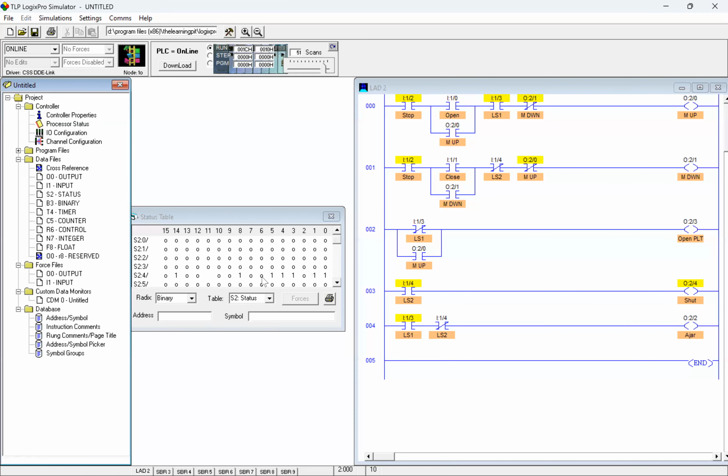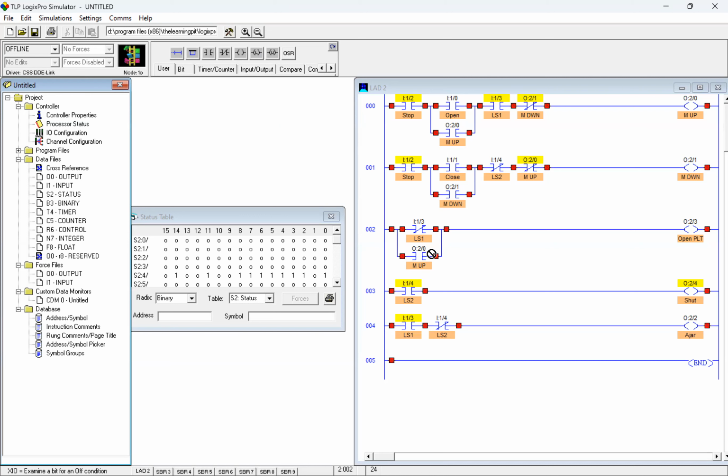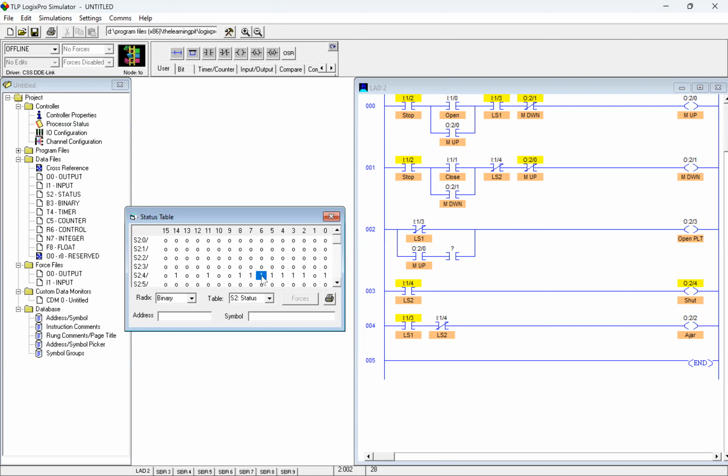So what I'm going to do is add that in there to flash it while this is on. I'm going to roll over and drop in a contact. It doesn't matter whether these are normally open or normally closed. It's going to be on whether it's on or off. I just use the normally open. I'm going to drag this address from this bit here over here.